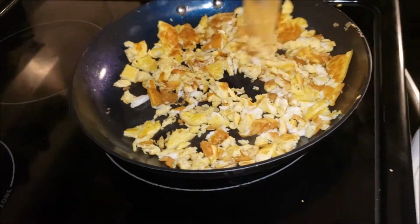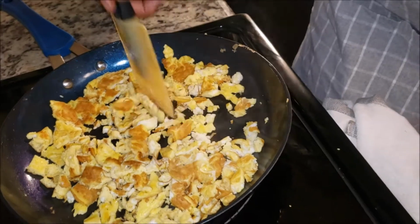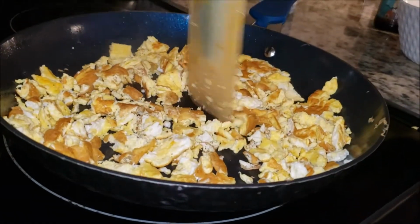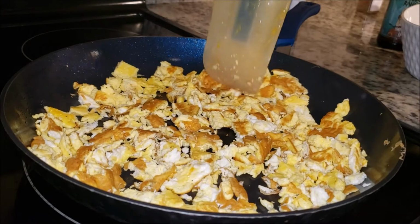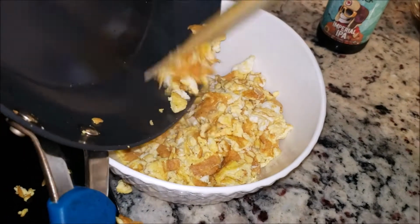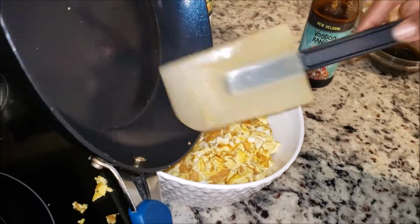This is how we wanna chop that egg up for our combination fried rice that we're making. Small pieces so that we can get just a bite of egg throughout the portion of the rice. We are all done. Just gonna put that right into the bowl there and let that cool off while we do the rest of the ingredients.